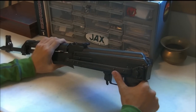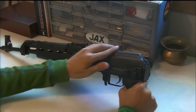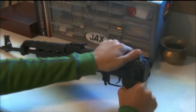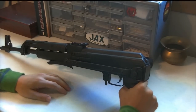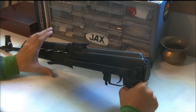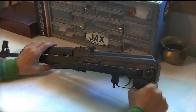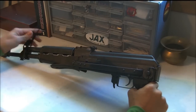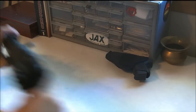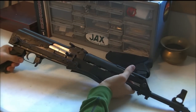But yeah, just wanted to show off my new rifle. I'm very happy with it. Well, I guess I shouldn't say that. I'm satisfied with it currently. I will know more after I get it to the range and return home from the range. And hopefully it has no misfires or misfeeds or anything. I can't imagine that it would, because it's an AKM. It's an AK. They don't mess up very often. So, anyways, that's really all I got for you.